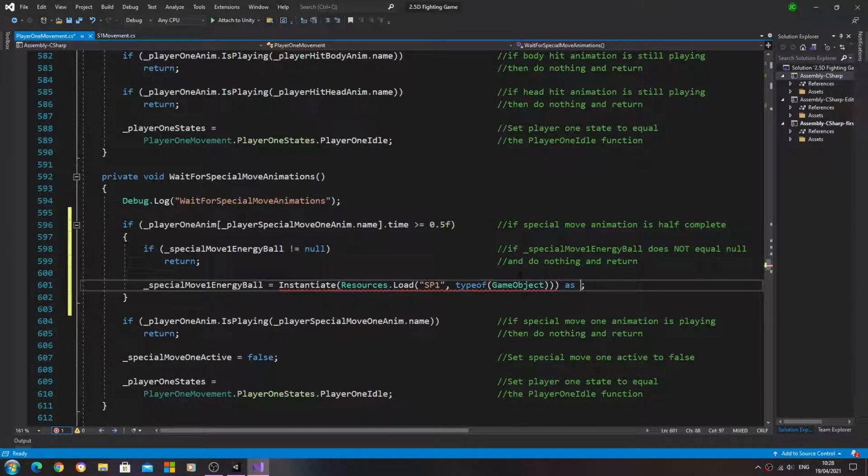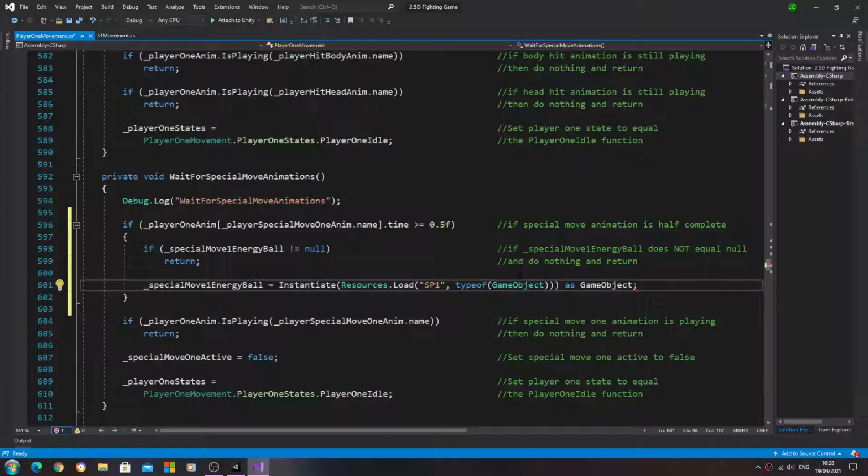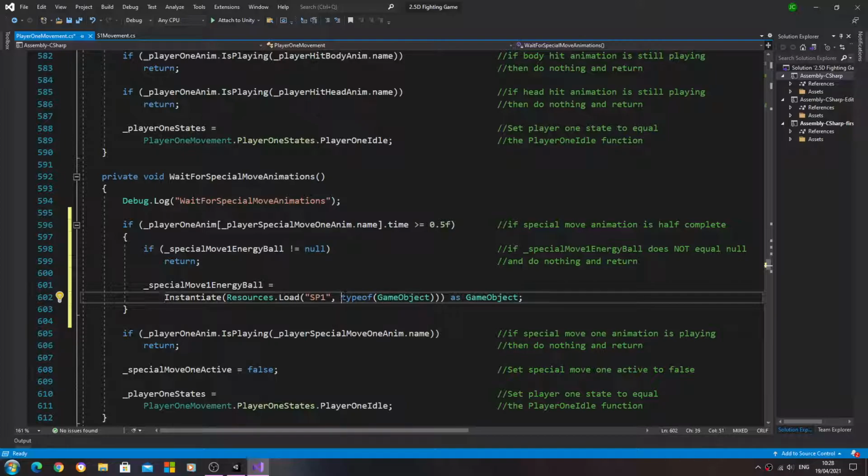Come just before the last close brackets, and we're going to use GameObject again with capital G. Let's break this up for commenting.